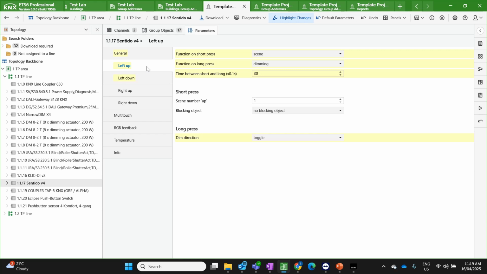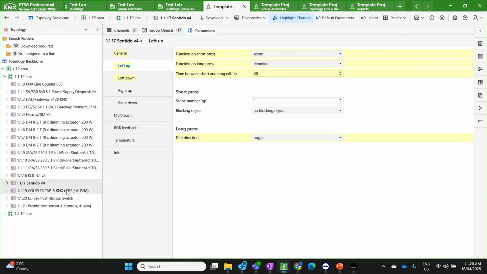The beauty of that, because scenes are very linked to lighting control, and it's very nice to have that set, is being able to control it a little bit. On a long push they have a dimming control. So that same scene that you set by pushing the button, if you long push on it, you can dim it. You can dim it toggle up or dim down. Toggle means dim down, dim up.